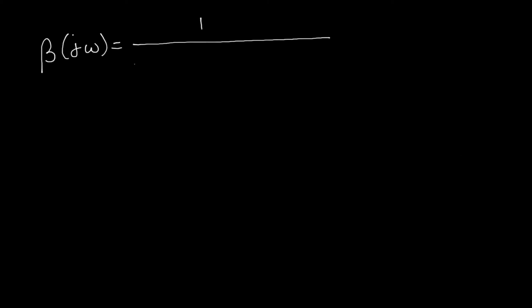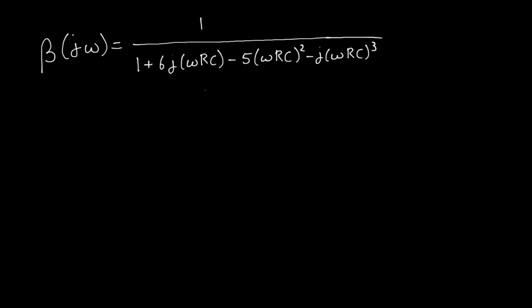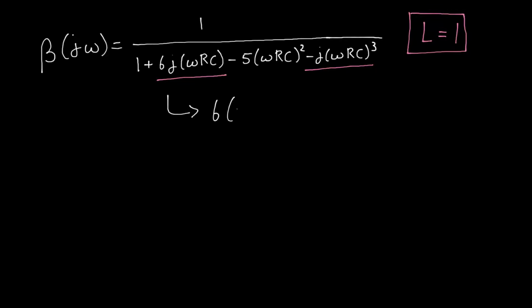Let's first have a look at the transfer function of the frequency dependent network. This transfer function will be given on the formula sheet, so you don't need to know this one by heart. Now, to sustain oscillations, it's important to remember that the Barkhausen criterion should be satisfied, which means that the open loop gain, if we will call it L, has to be 1. And since 1 is a real number, that means that the imaginary parts of this beta transfer function should completely cancel each other.